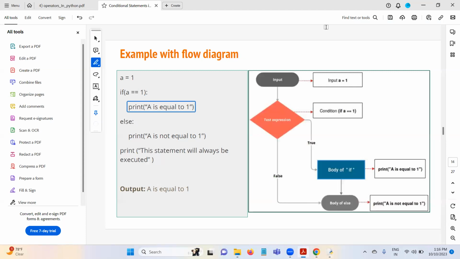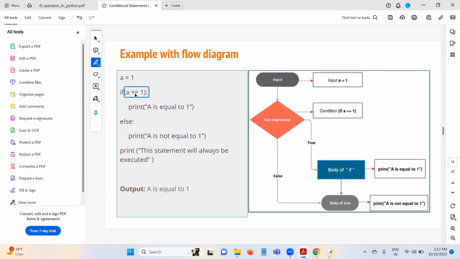This is just the flow we discussed. For example, input A equal to 1, right? This is the test expression.